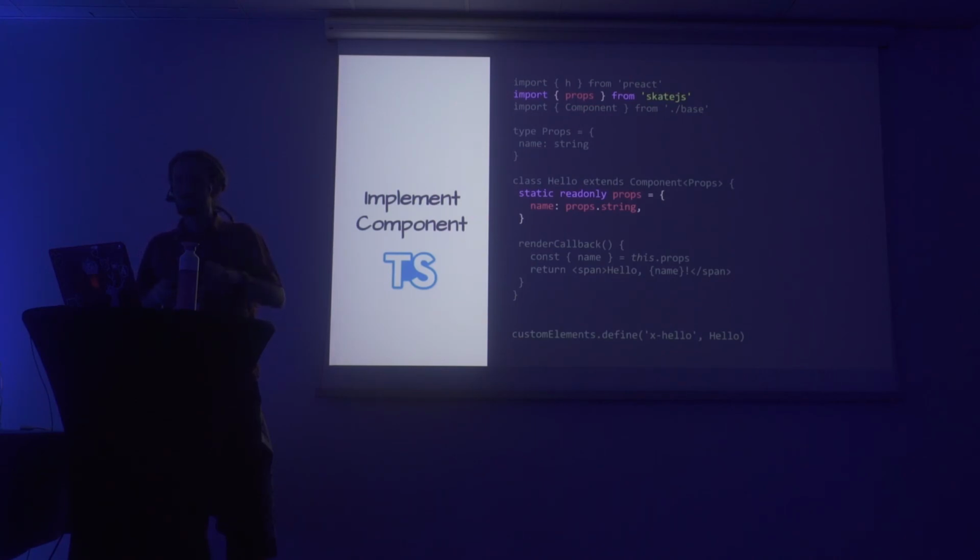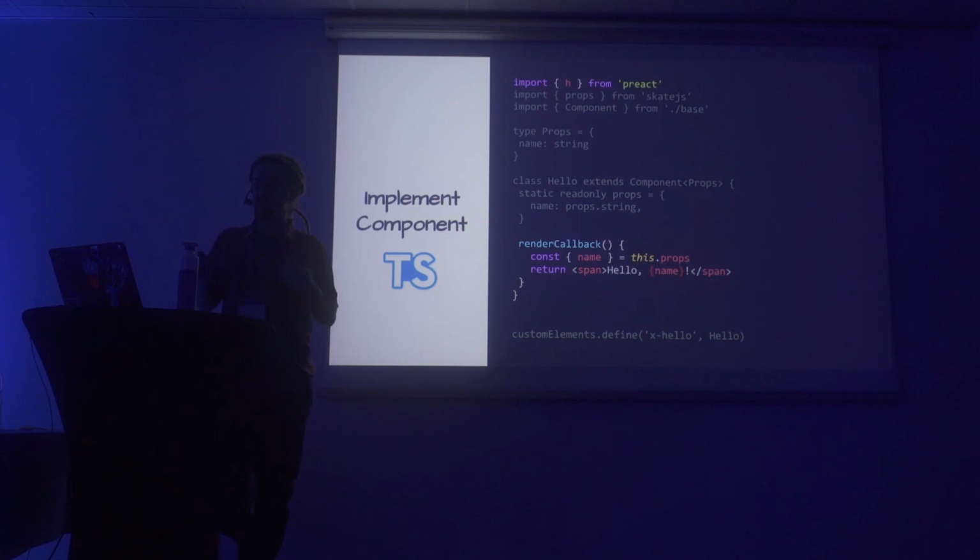Props. All right, when we are using vanilla web components, we need to create getters, setters, whatever. Not with Skate. With Skate, you define properties just like this. You create a static immutable props object, whose keys are the property names and whose values are a definition of the property. In our case, we are providing the most common handlers, like for strings, arrays, objects. We will do the coercion and reflection to the attributes for you. So you don't have to think about it. It just works. It's super small boilerplate. And last but not least, because we are using Preact to render, we need to import that h. So when the JSX gets transpiled, the h is there and it's called.